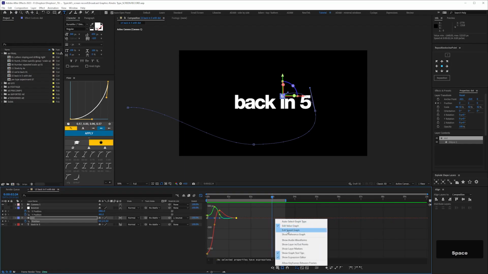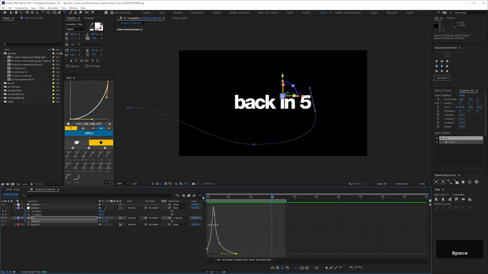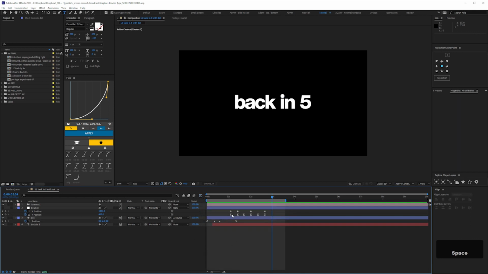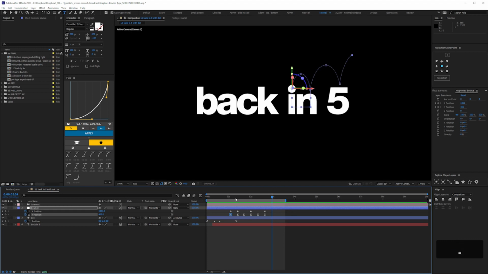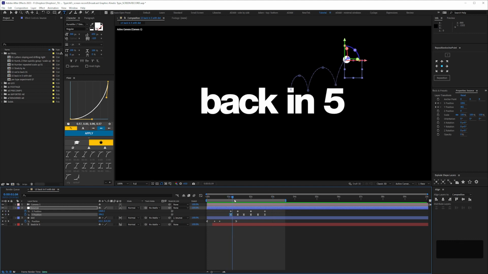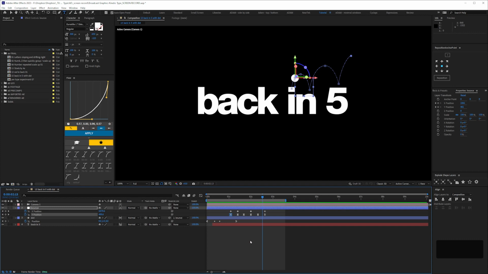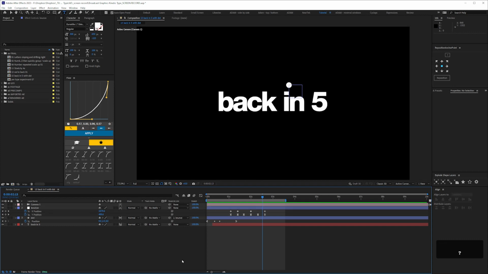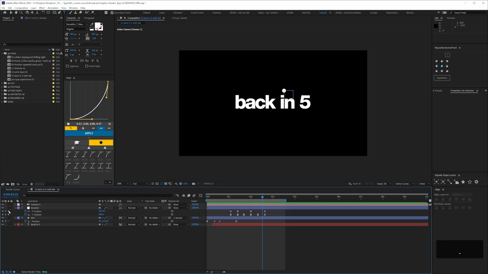But if we look at the speed graph here, so, dreaded speed graph, got roving keyframes. And then that dot's parented to a null with the bounce here, as you can see. So turn off that null.